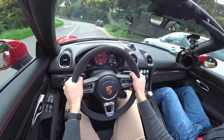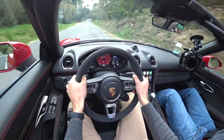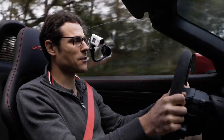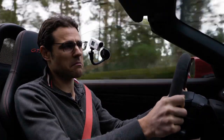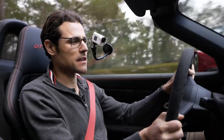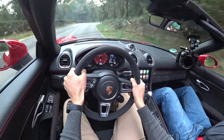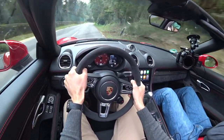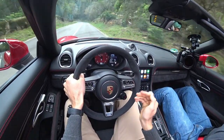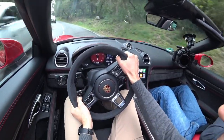And the crisp shifting is really a lot of fun. I'm a fan of automatic gearboxes because they're more comfortable in everyday driving life. But sometimes, in a car like this, or in a Mazda MX-5, for example, this can actually be a lot of fun. And you don't need to shift that often. Cruising here at about 70 kilometers an hour, you can keep it rather silent in third gear. Or if you want to take it a little bit more, put it back to the second one.